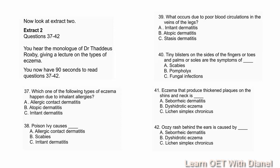Characteristically, rashes occur on the cheeks, neck, elbow and knee creases, and ankles. Irritant dermatitis occurs when the skin is repeatedly exposed to toxic substances or due to excessive washing. Allergic contact dermatitis occurs after repeated exposures to the same allergic substance. The immune recognition system becomes activated at the site of the next exposure and produces a dermatitis. Poison ivy allergy is a good example of allergic contact dermatitis.